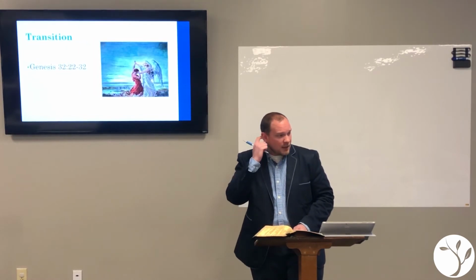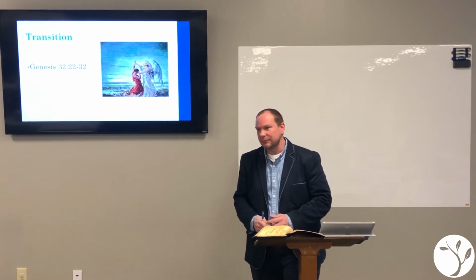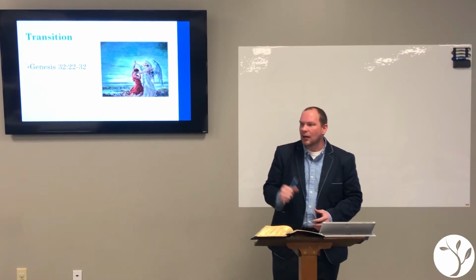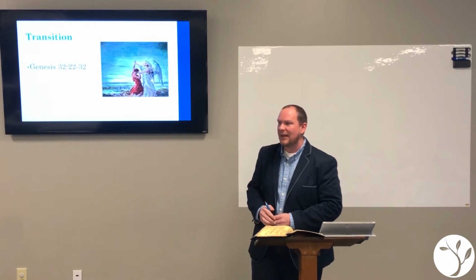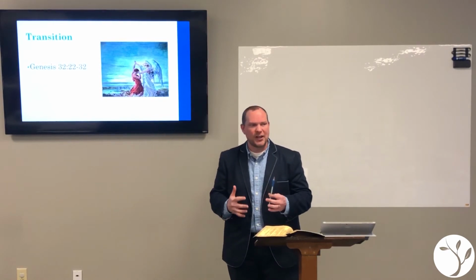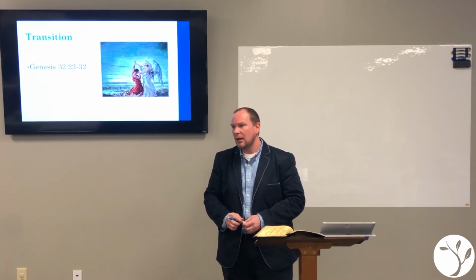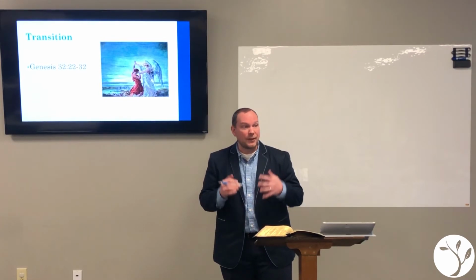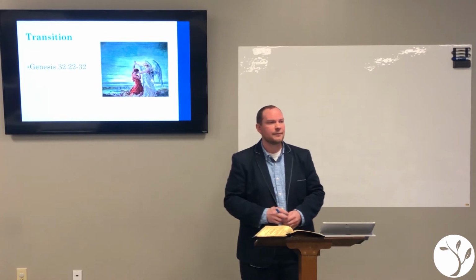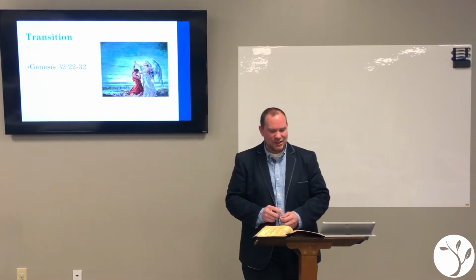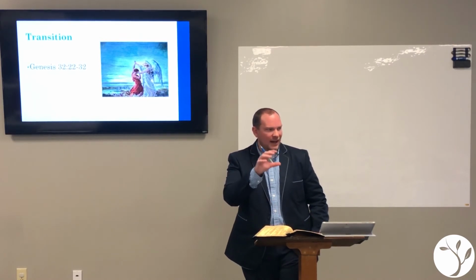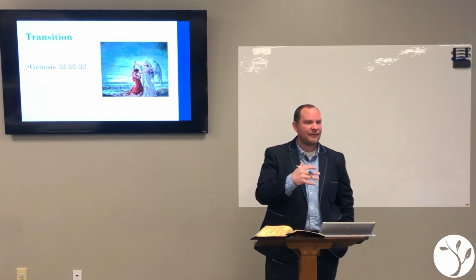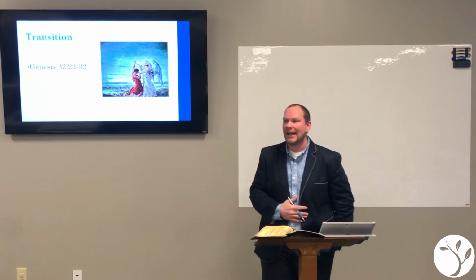All right. On his way back, though, there's another transition. He's almost back. He sends his family across the river. He stays back by himself. And we have this sort of odd story where Jacob wrestles with a man all night long. And Jacob says, I'm not going to let go until you bless me. And at this point in time, his name is changed from Jacob to Israel. And so this transition is also marked by this interaction between Jacob and God.